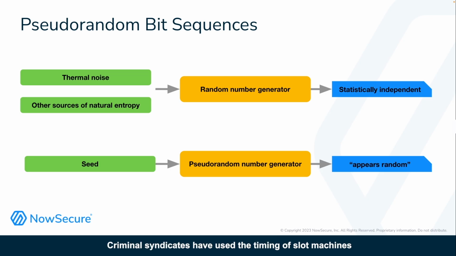Criminal syndicates have used the timing of slot machines to predict and outwit casinos for many decades. For example, in 2014, a group from St. Petersburg built a mobile app that would vibrate to indicate the best time to pull a slot machine and maximize winnings. After seeing heavy losses, investigators eventually cornered the group in 2017 and pressed charges. Slot machines weren't random enough. Casinos intended to skew seemingly random behavior in their favor, but criminals soon figured out their skewing and abused it to their advantage.